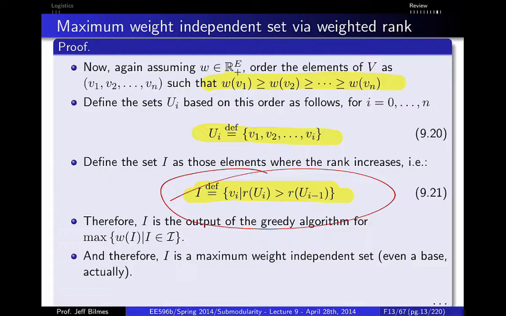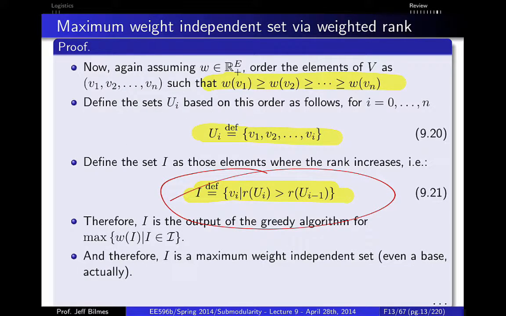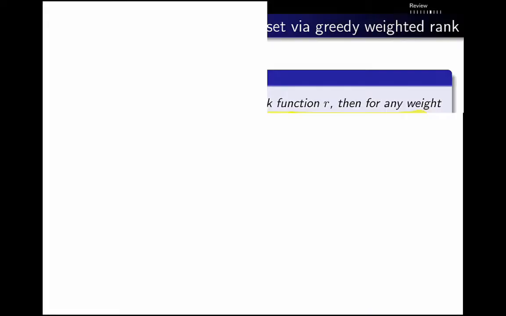But at the points at which the rank increases, the number of increments obviously is not necessarily going to be equal to n, because the base is of size less than n. And we can have u's less than n also. We don't actually need the subsets u1, u2, u3 to be such that the number of sets equals the size of the ground set. We've defined it this way.